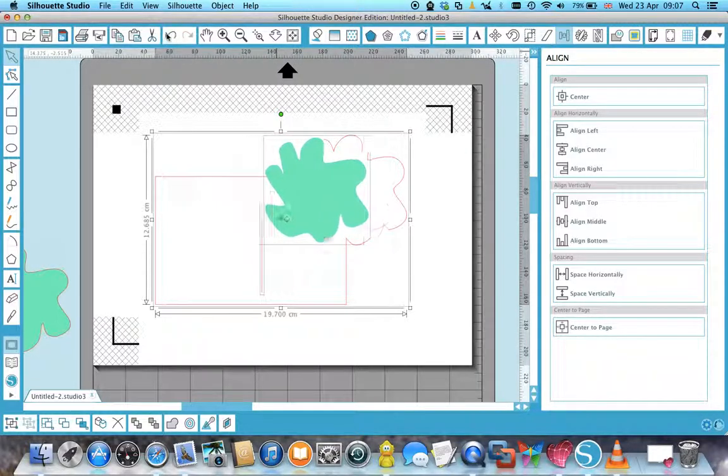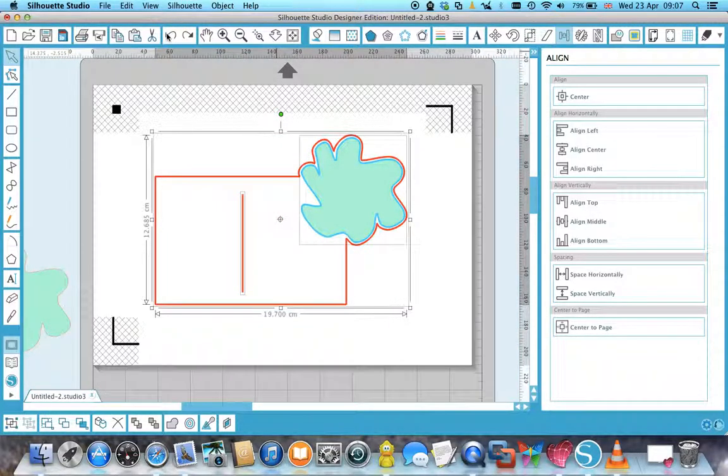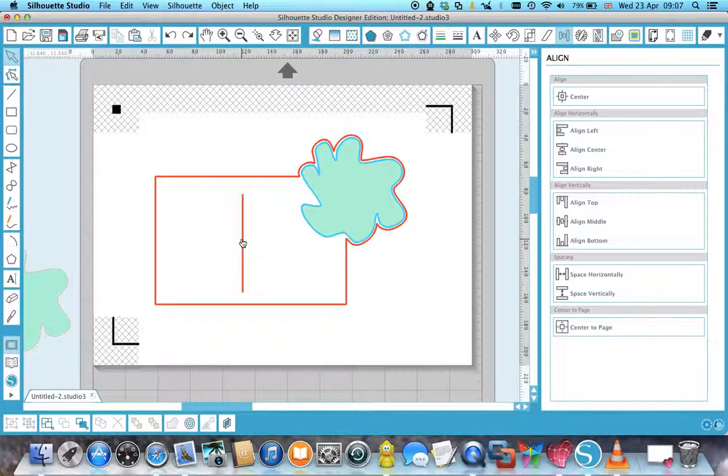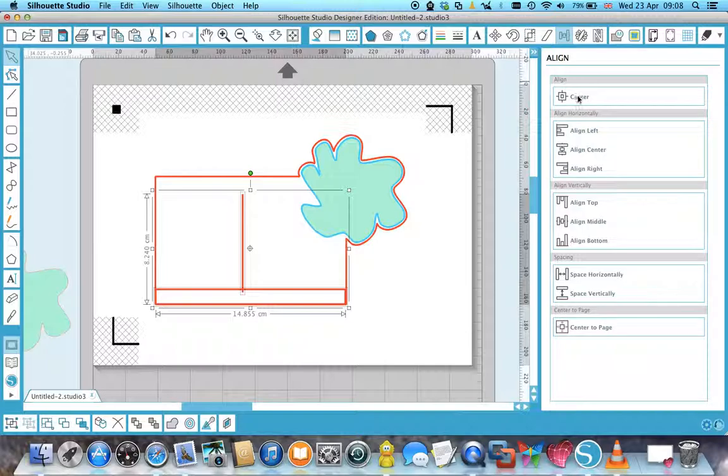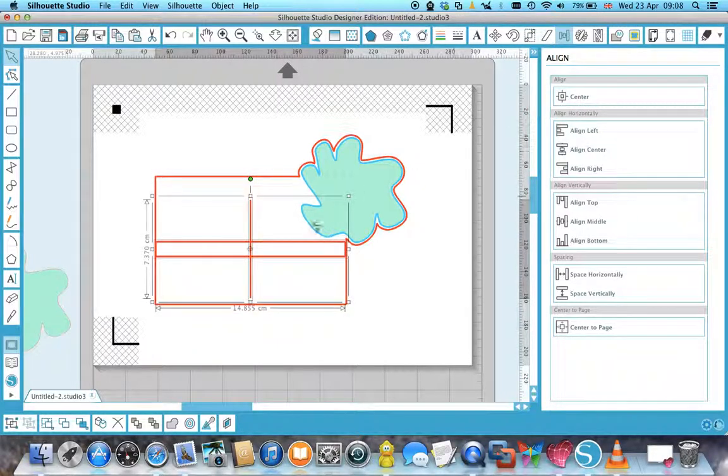If I undo this, what I can do is simply draw a line that is the same width, or a box that is the same width as this. I can select my box, the little narrow one that I've just done. Then I can go to the line and I can centre it.